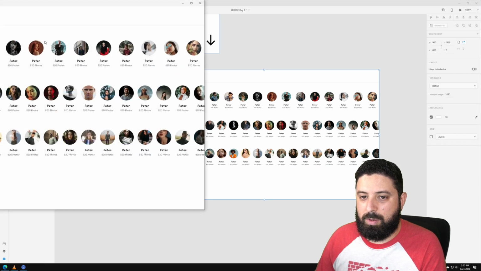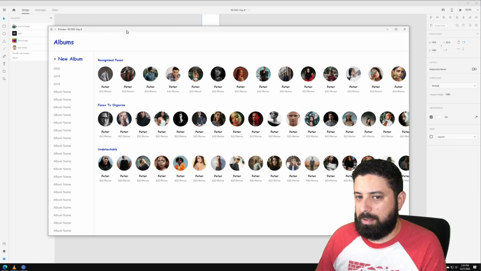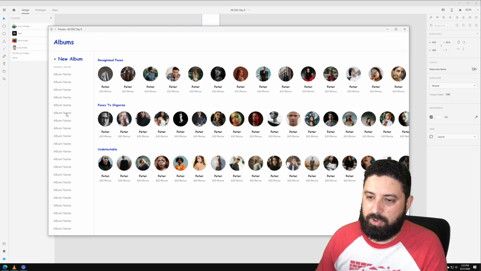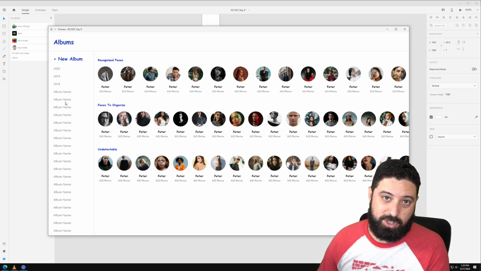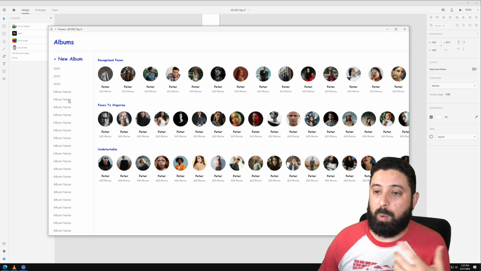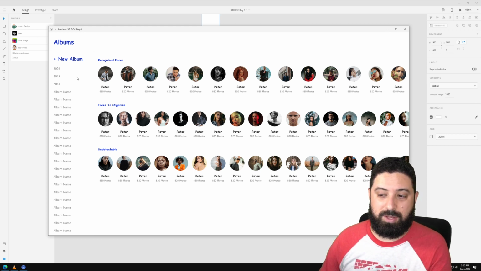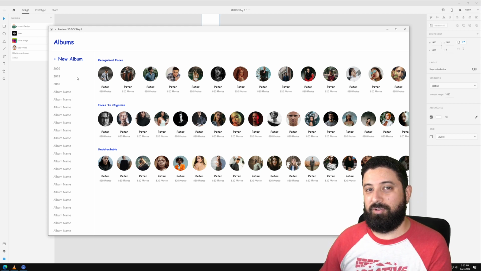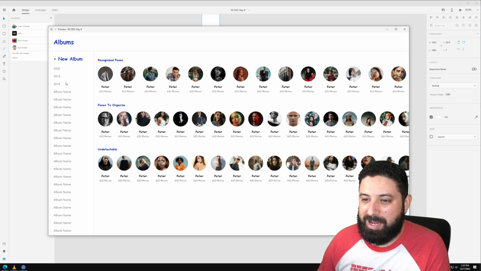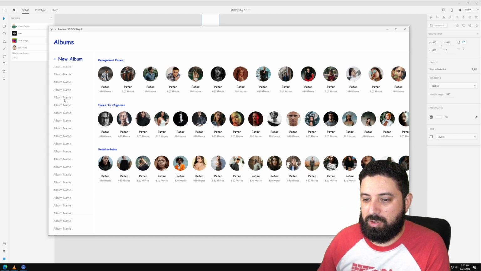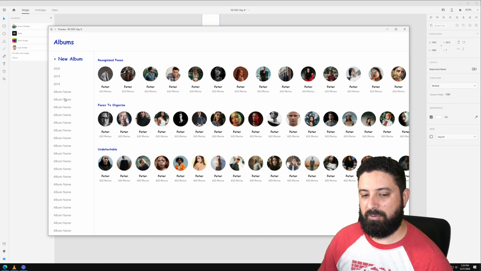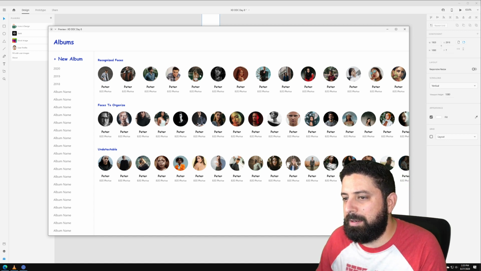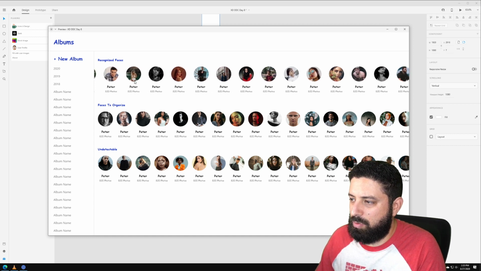So let's take a peek once again. I'm going to come over here and now I can see I've got my scroll. I know it's a little harder to see without some of these names changing. That's why you should use real text and not lorem ipsum or just copy things across the board, because it creates this confusion that you're seeing now. But I can come over here and scroll up and down with my mouse and see this information and this filler. Then I can come over here and scroll through this.